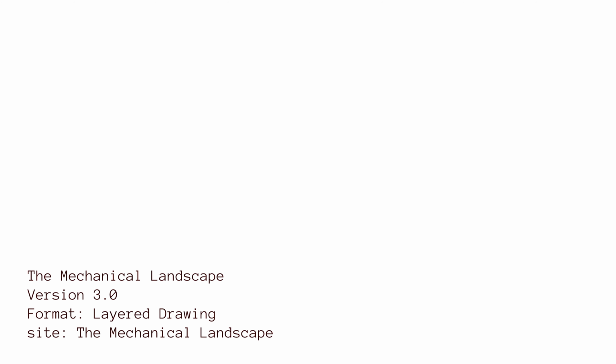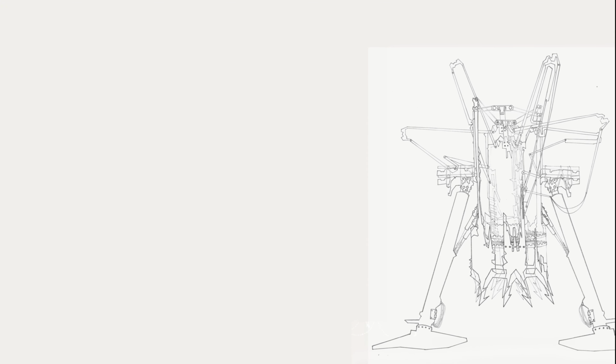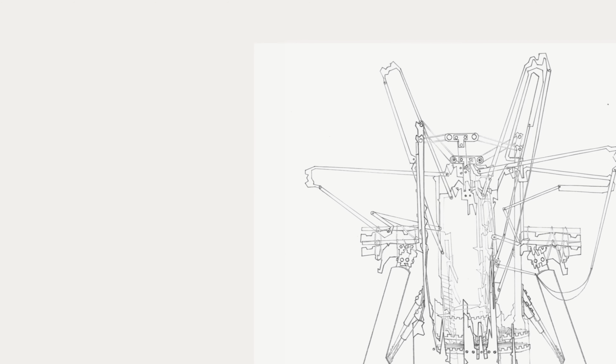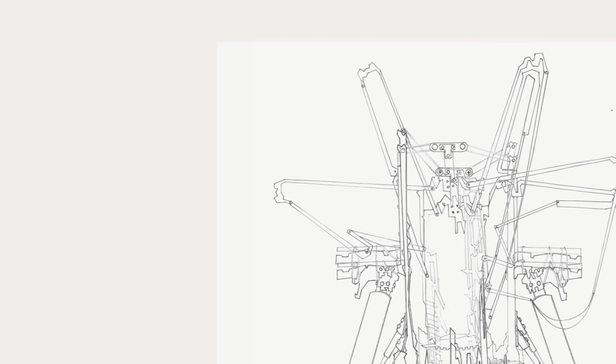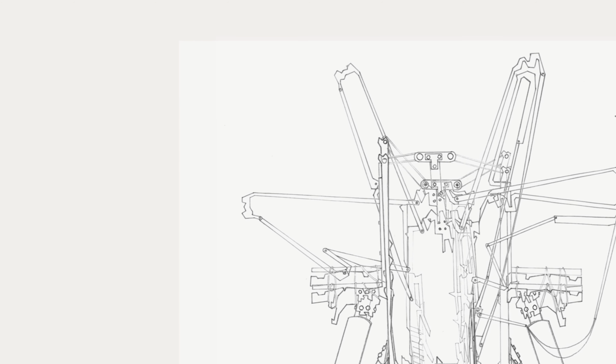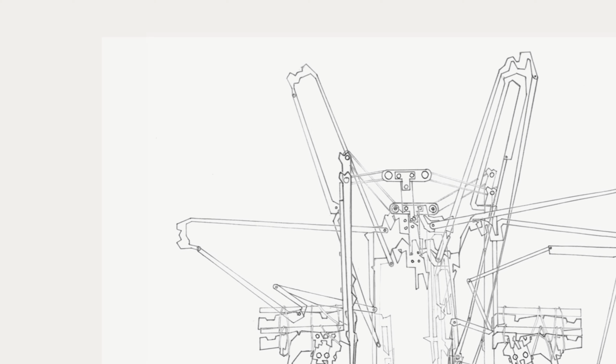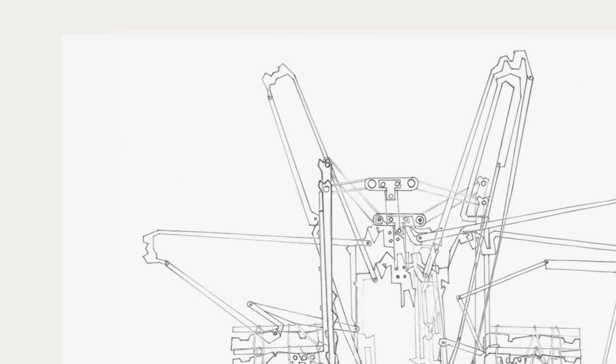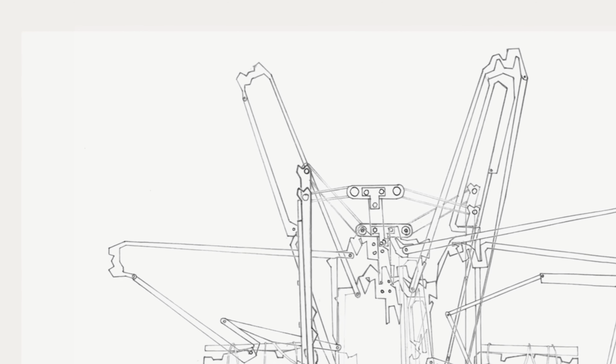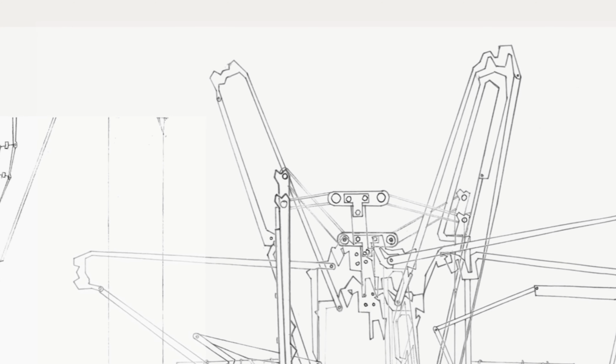The final version of the mechanical landscape is built on the bones of version 1 and 2. The catalogued parts of version 2 are the seeds that the mechanical landscape grew from. The original fragments, rich with detail and complexity, grew and evolved into new machines. The language of the mechanical landscape is borrowed from architectural and mechanical documentation.